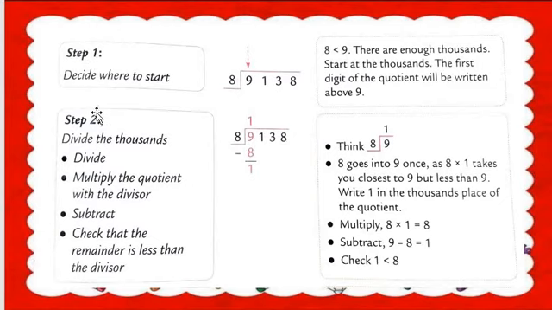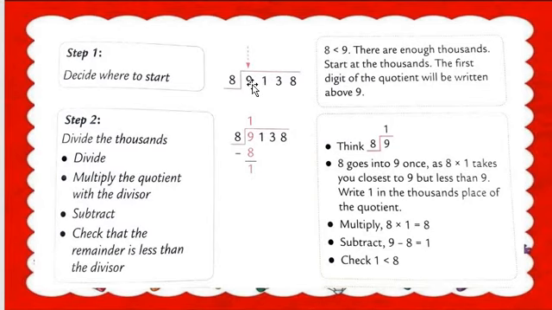So what to do that time? First of all, step number 1, decide where to start. All students, in multiplication where did we start? Multiplication we started from the right side, but division we start from which side? Left side, our left. This is an important and smallest point you have to keep in mind. Understood? Step number 1 is decide where to start, which means we start at the 9.